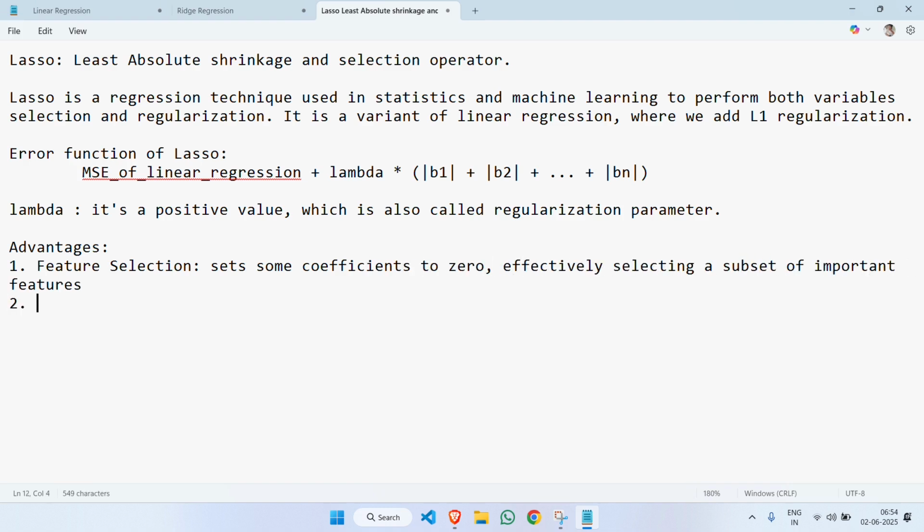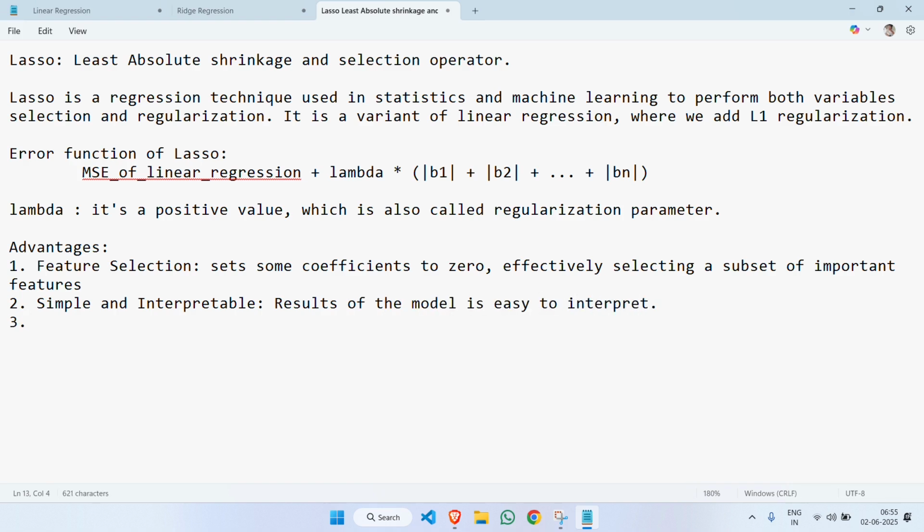After this, we will discuss the second advantage, that is the results produced by the model are very simple to understand and easy to interpret. That's why we can write it is simple and interpretable. So let me write that.